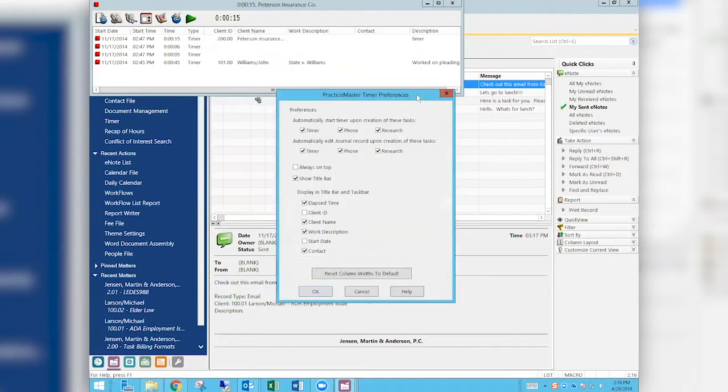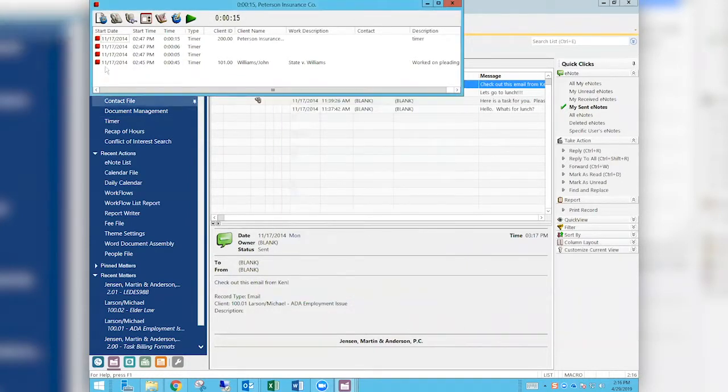So just so you understand, the timer is triggered with this little button here. These are my timer records. These are the things I'm doing right now that I still have not converted to fee entries because I'm in the middle of them and I'm kind of jumping back and forth. I can switch the timer by simply clicking here, and I've got to get out of the preferences real quick. I can click here and start my timer. And while I'm working on this pleading for Mr. Williams, I might get interrupted by that call I've been waiting for regarding the Peterson insurance file, and I can merely click there and then go back to the other.